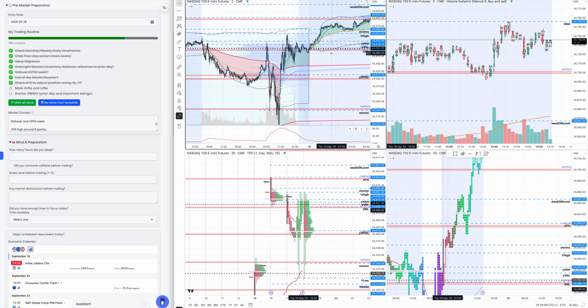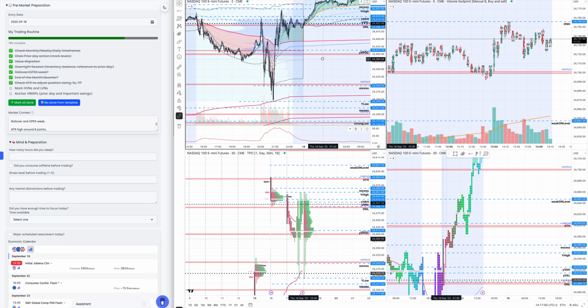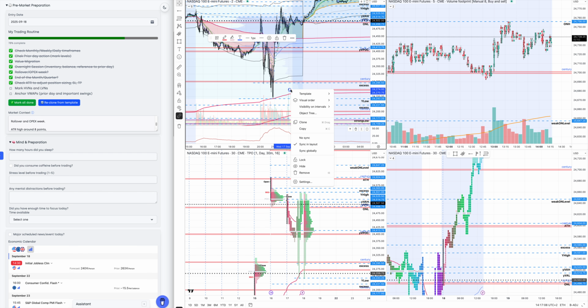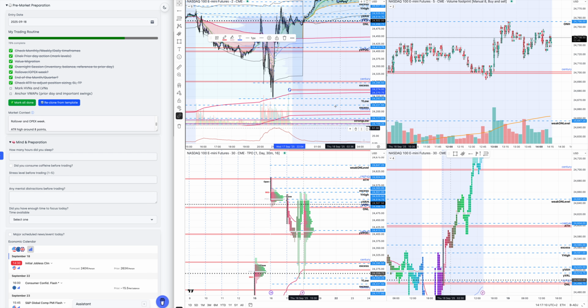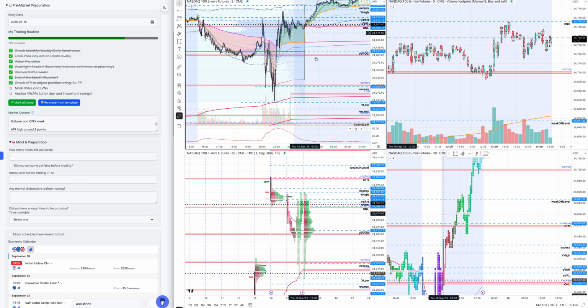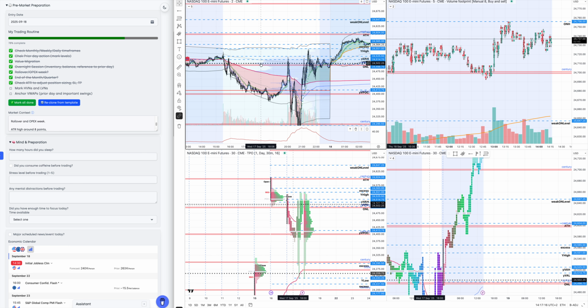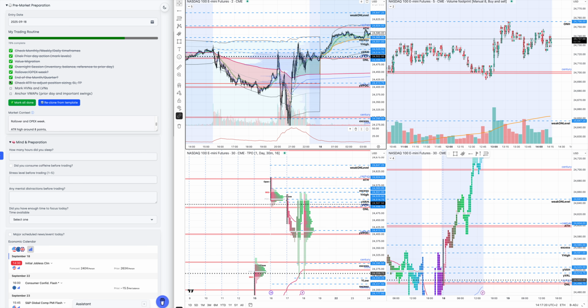So besides that, yeah, we have some accumulation here, right? After the news, I could mark it, it's not a huge one, but it's important. From there, boom, shoots up. So that is something. High volume on the settlement, high volume here. I would keep it like that. Okay, I anchor the VWAP.